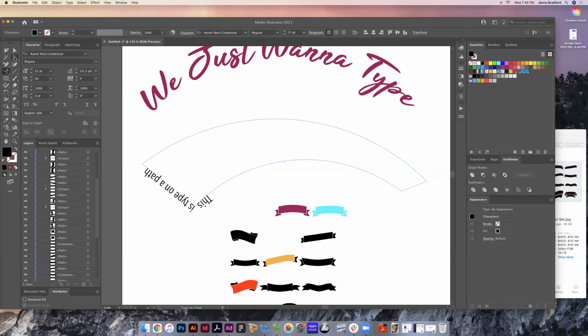So I'm gonna hit again my direct selection tool, hit the letter A. You can see all these lines appear. There's one over here, and there's two right here. This one is to, oh gosh, don't hit the second one. This is telling me where it's starting, and this is to flip it. And it's very finicky. But you can see how I'm moving it.